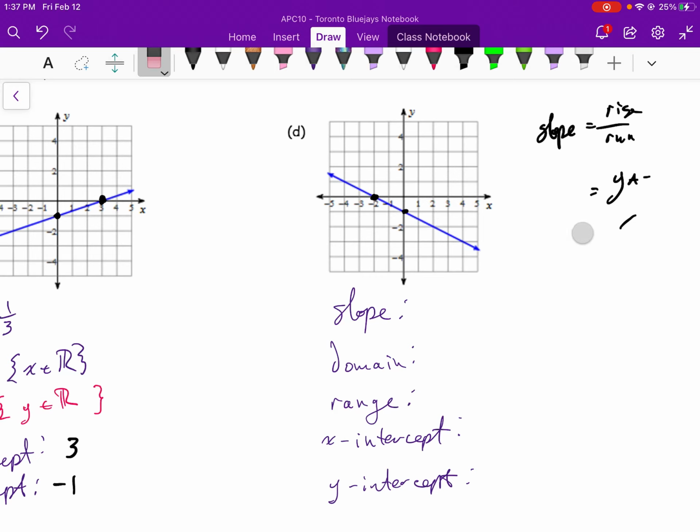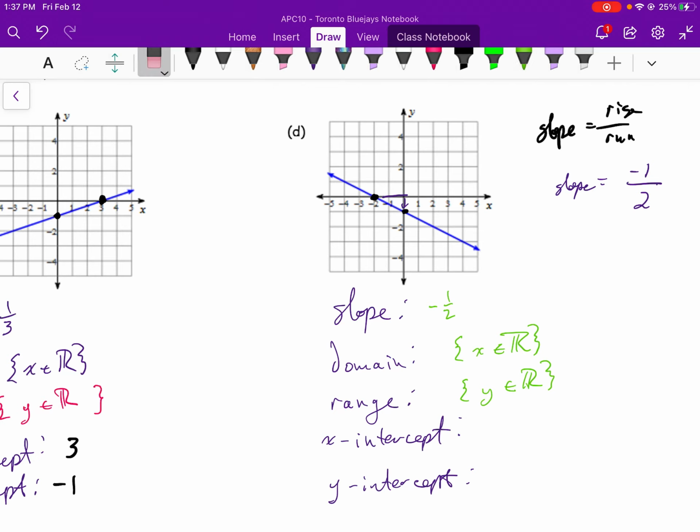Anyways, keep in mind you also have a formula for slope. Sometimes you have to use that. My slope here, anyways, is going to be my rise. As I move from left to right, what I notice is that my rise actually is -1, I fall 1 unit, and I run 2 units. So my slope here is actually going to be -1/2. My domain is going to be x is an element of the reals. My range is y is an element of the reals.